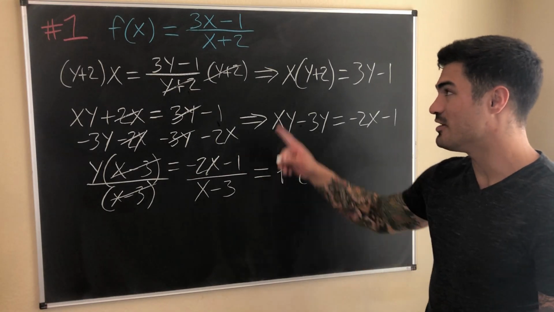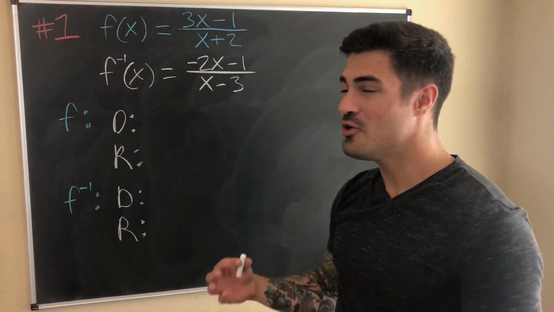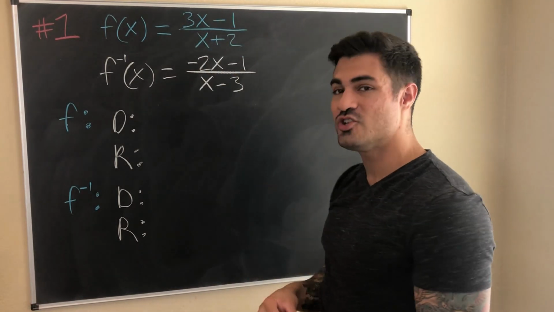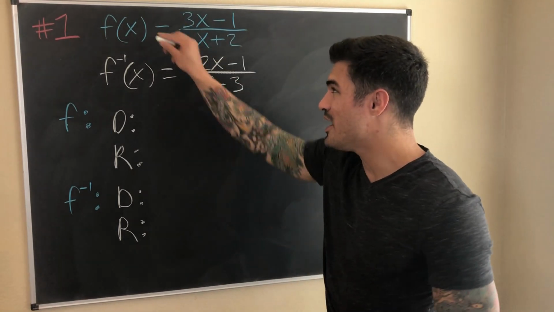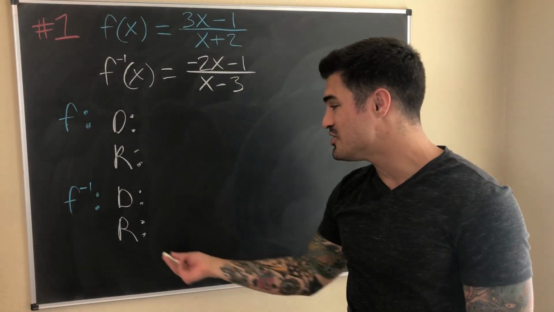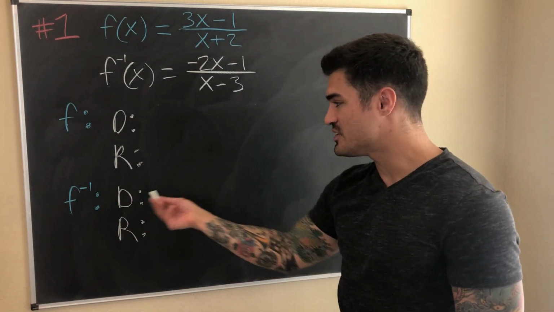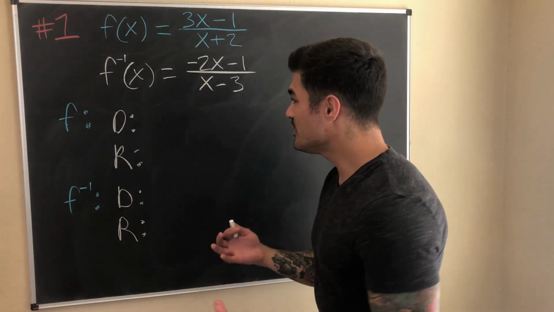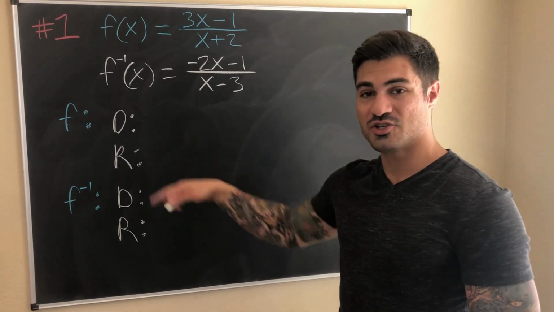Now we're going to find the domain and range of both of these. I'm going to need to erase though to make a little bit of room. So to find the domain and range of a function and its inverse, it really helps to understand the relationship between functions and their inverses. And that relationship is that the domain of this function is the same as the range of its inverse, and the range of this function is the same as the domain of its inverse, because all the x's and y's switch, right? Makes sense. So really what I like to do is find the domain of each function, and then that's how I get the range of the other, right?